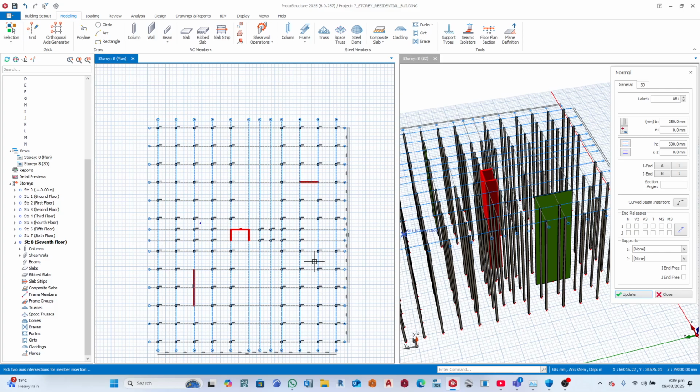I can just do one on floor 4, then drag it to the foundation. Then the different type, if it is starting from number 6 to number 4, I model it on number 6, then drag it 2 stories down to number 4. And then do the last type, maybe which is a 250 by 250, from the 8th floor and drag it down to story number 6. I don't know if that is clear.